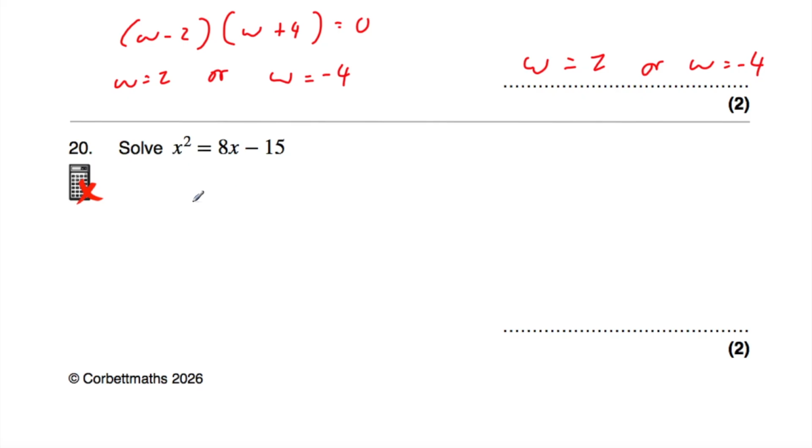So whenever I have that quadratic on one side and the 0 on the other, I tend to want to have my x squared being positive. So I'm going to keep the x squared on this side, and I'm going to get rid of what's on the right-hand side. So I'm going to take away 8x from both sides to begin with.